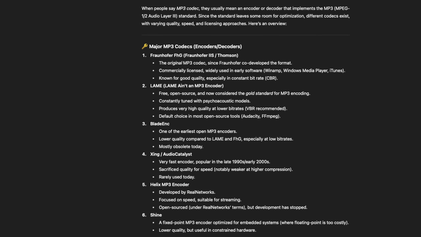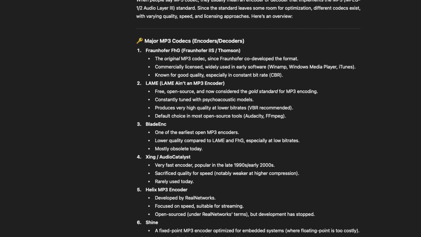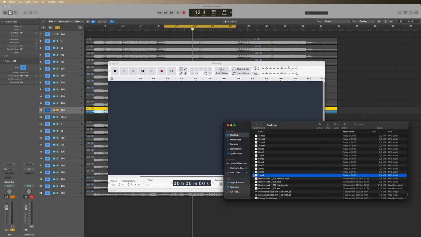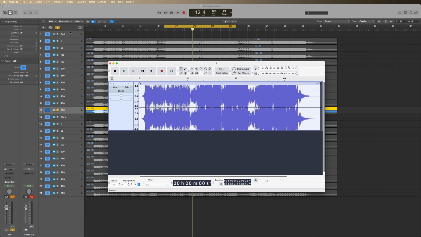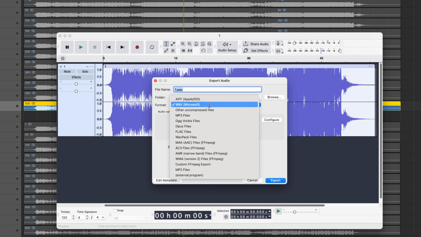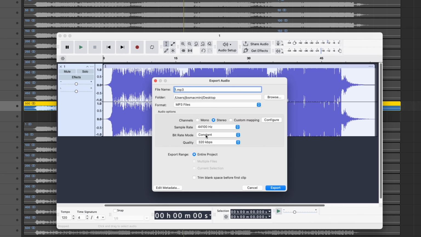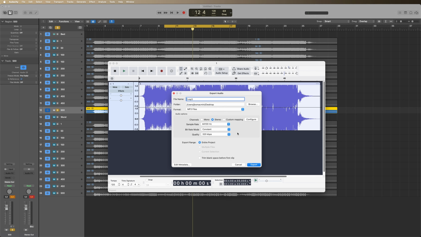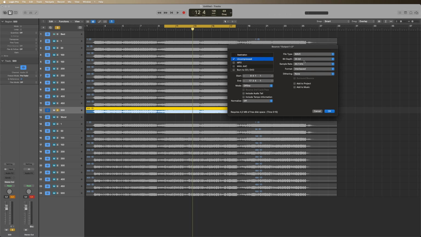Now, you may ask, what if my DAW specifically states that it already uses lame encoding for MP3? For you, I'll say I would still manually export to WAV and then convert it myself. And there's multiple reasons for this. Firstly, you don't know what in-between conversions your DAW might do before getting to the MP3. It might be that it's upsampling or downsampling the bitrate or sample rate or any other technical aspect of your audio before getting to the MP3 conversion. And you don't want that because that could change the sound of the export, right?